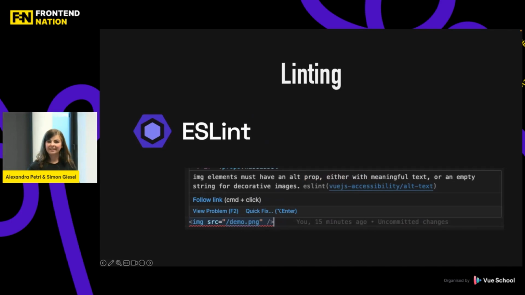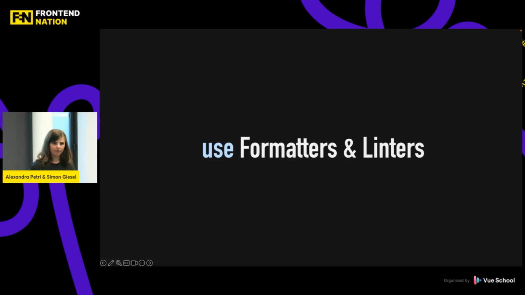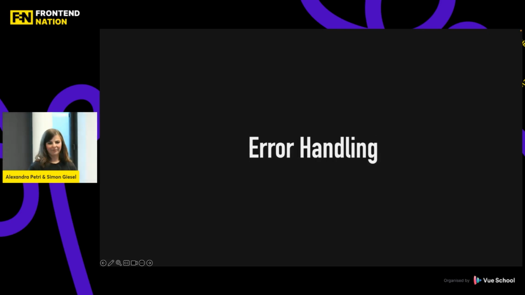For linting, something like ESLint is perfect. It's kind of like a code critic. It's going to find typos, syntax errors, and even suspicious code patterns. So, use those. You can configure them in your project base depending on your preferences, and Brenda won't like that. Error handling is crucial. Implement mechanisms to catch and address errors as they occur, preventing them from just exploding and getting super big.